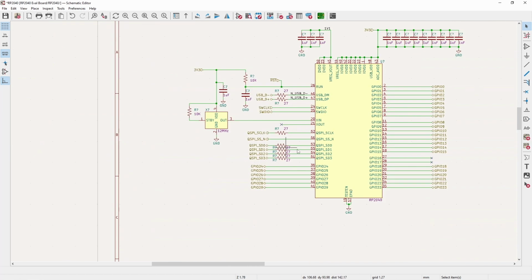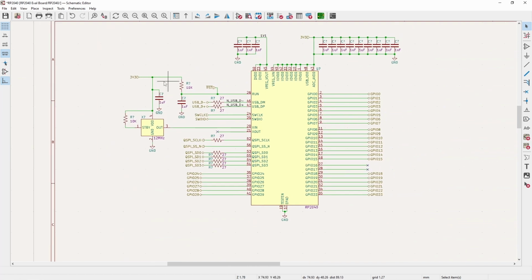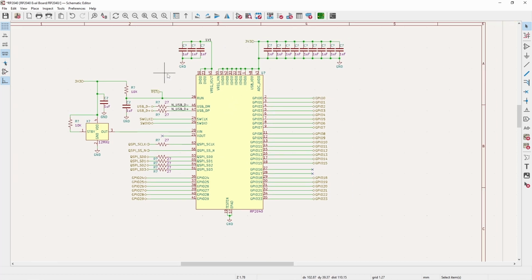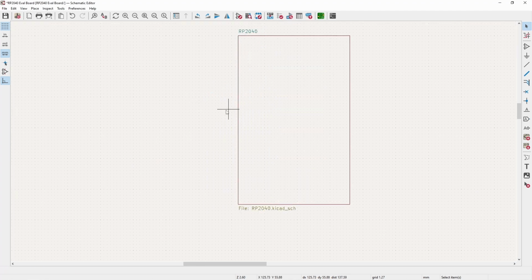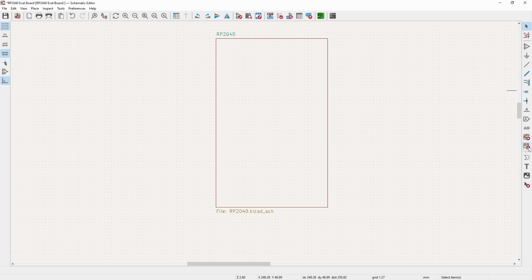So now the labels are on here. So now we have our power, we have our reset circuitry, we have our external programmer, our USB, our external flash, and then all of our I/O. So we are pretty much good to go and leave this sheet. So now at the top level sheet, what I'm going to do is just kind of adjust this more to where I think it'll end up looking.